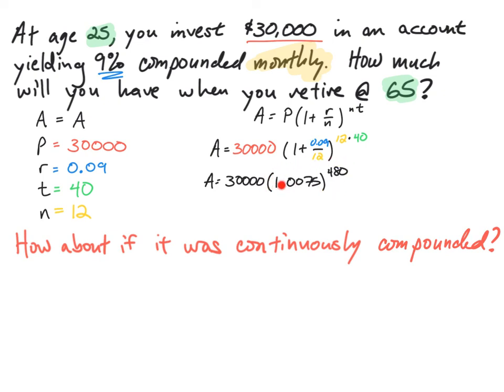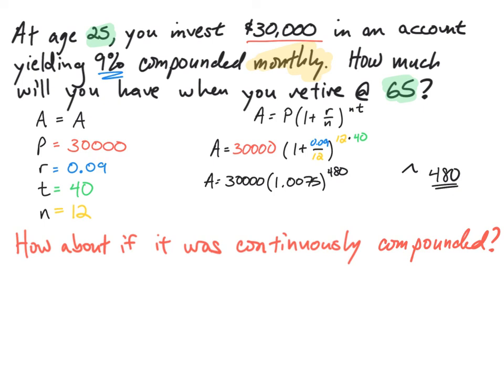You can type in 1.0075 raised to the 480 power. You can use this button to raise any number to a higher power. And very quickly, this 1.0075 comes from just taking the decimal you get from dividing this fraction and putting it after a 1 with a decimal here.